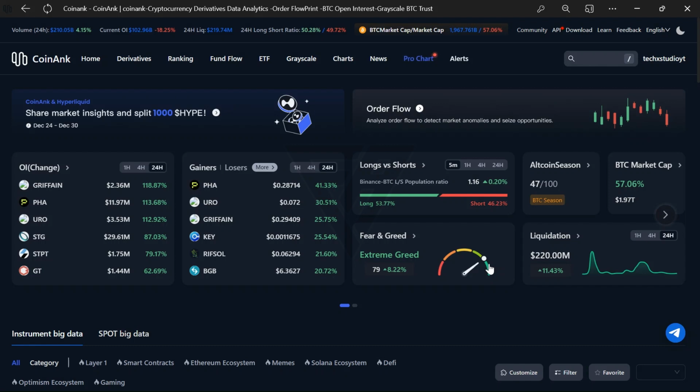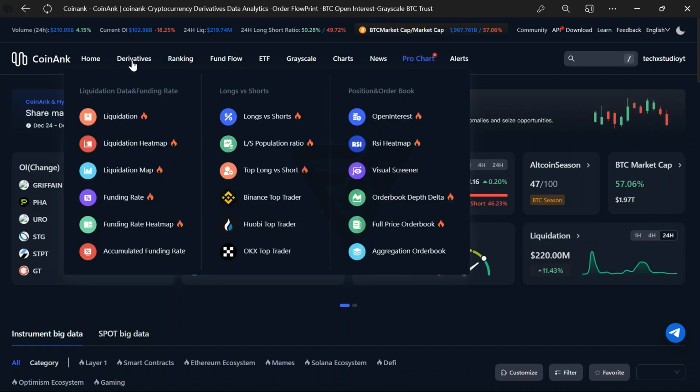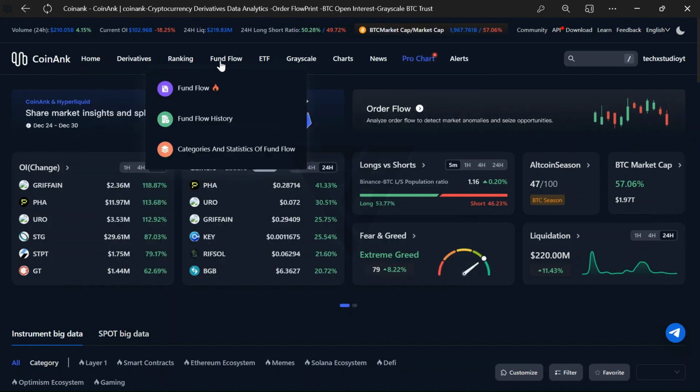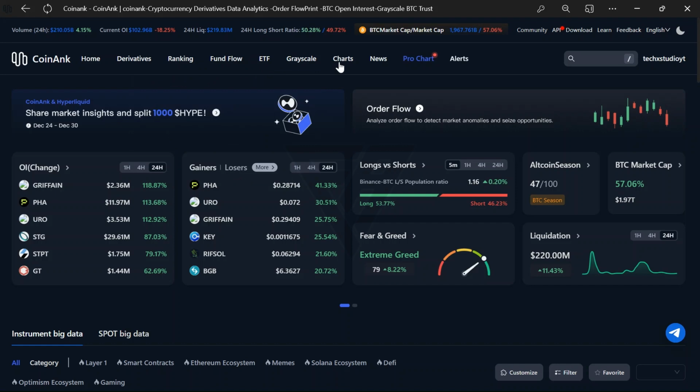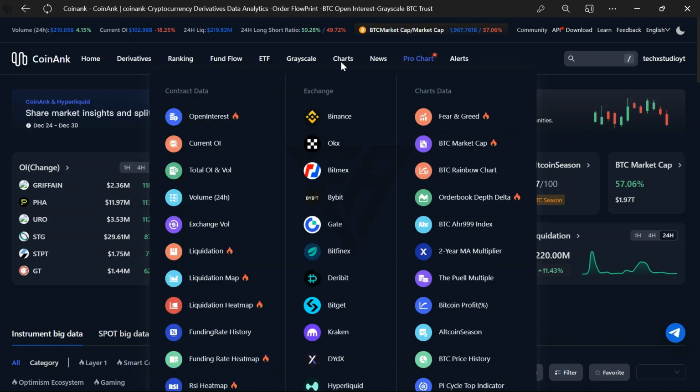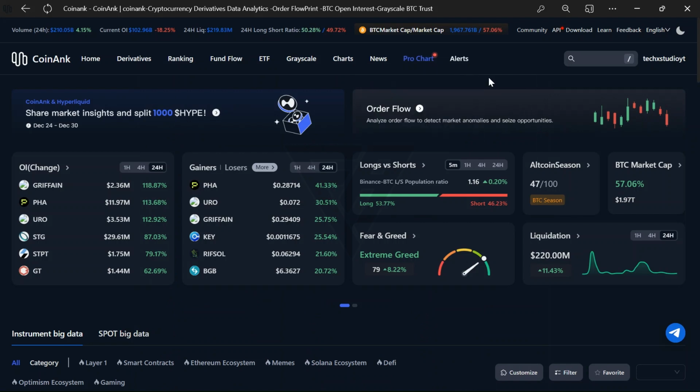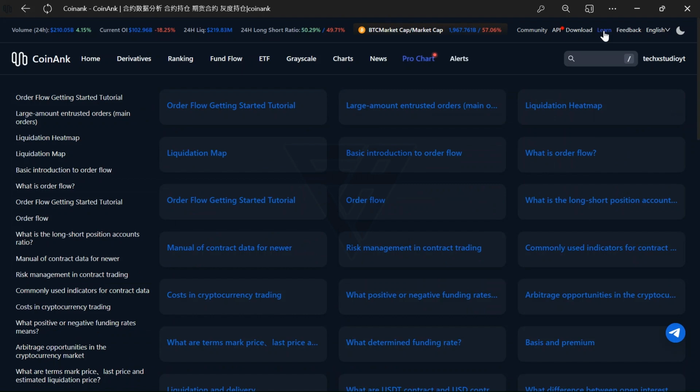It has the same on-chain and off-chain tools like CoinGlass. Its main advantage over CoinGlass is its charts. It has more advanced ProCharts, as well as footprint charts. Also, if you don't understand anything here, you can check out the Learn section here. It will give you a basic guide to all tools and indicators here.